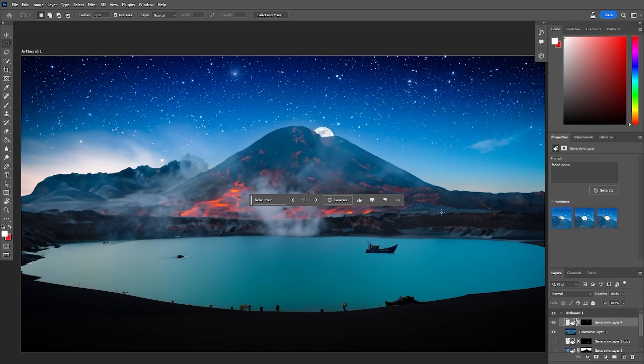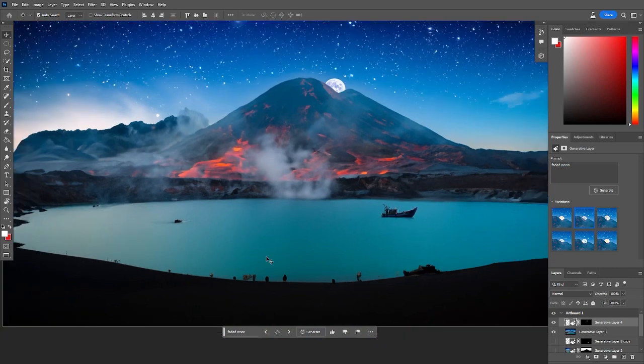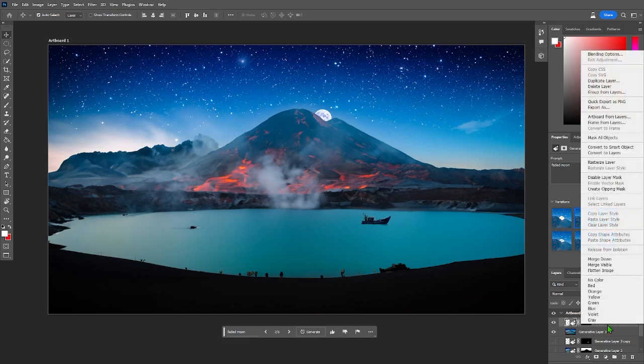I don't like that better, but I do like the, or if I can move that. Move it up. See, it's all part of the mountain now. Just undo that. Generate another one. Let's see. I like that one. I like that one much better. All right then. So as you can see, as you go along, if you're real creative, you can make all kinds of things. And then I just duplicate that later.